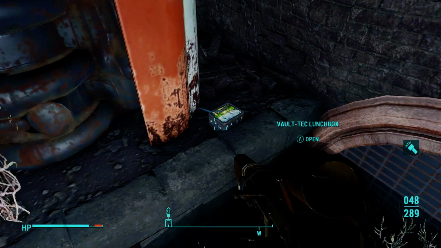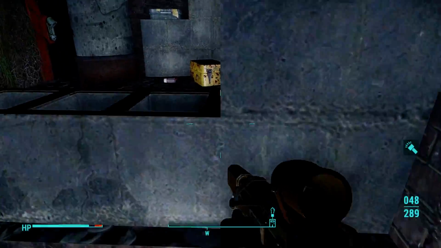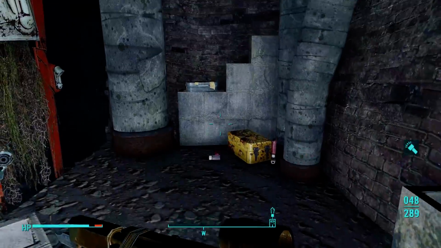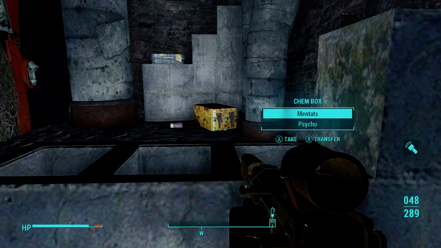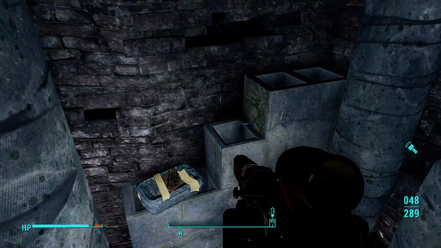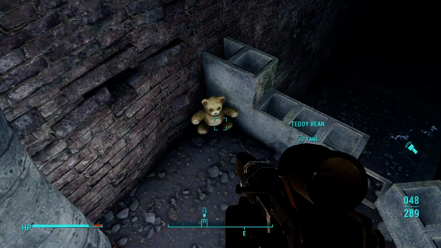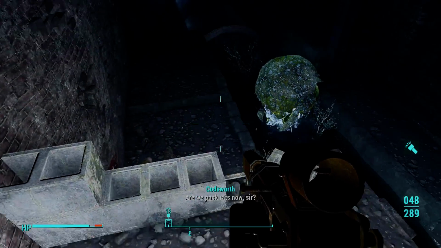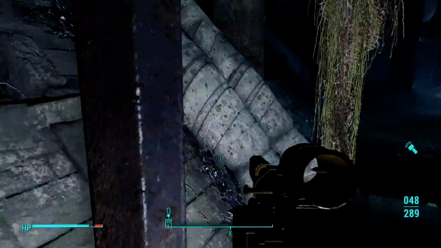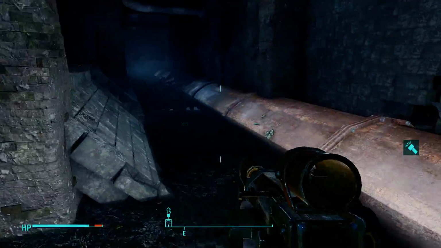What? I got another fusion core? That's cool. I didn't want the Vault-Tec lunchbox, but hey, might as well grab it, right? Mentats and Psycho and Jet. Oh yeah, I got up there. Got that stack of bottle caps. And Day Tripper. And Teddy Bear. Taking Teddy Bear. Are we pack rats now, sir? Yes we are. You do what I say, not as I do.